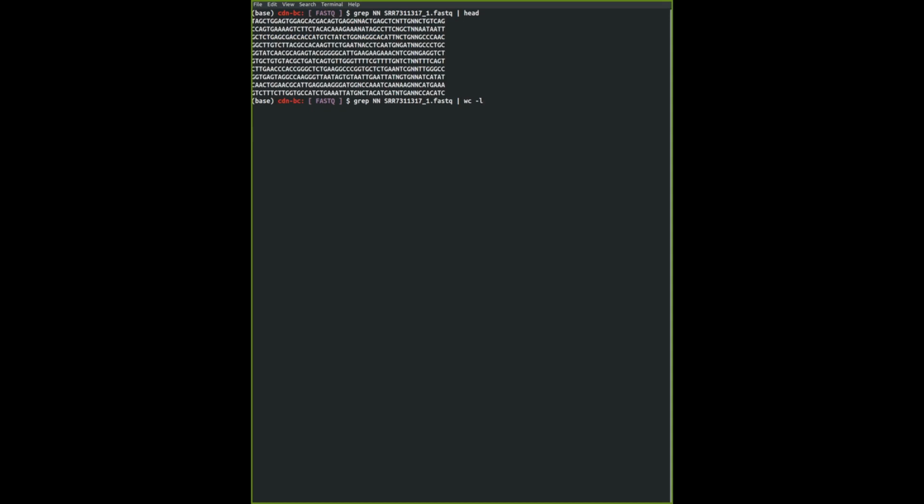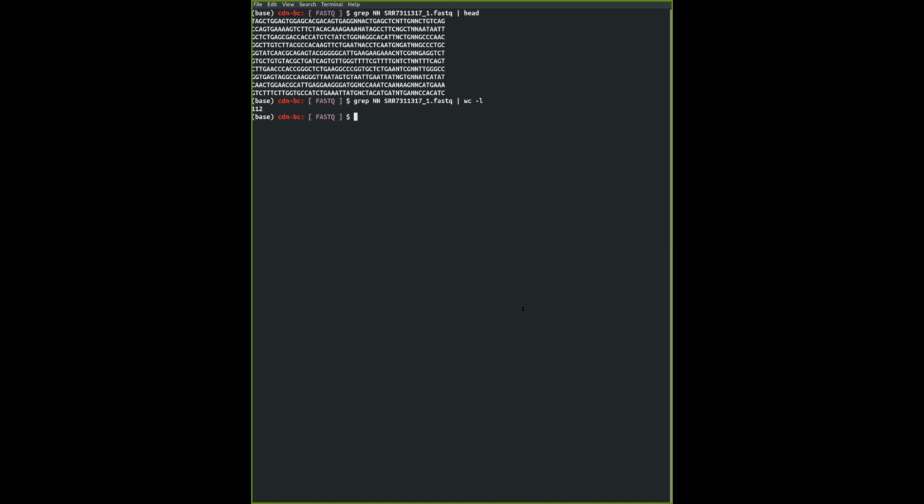You can specify characters using different flags. I'm going to count the lines because it's more useful, since sequences are usually on a line-by-line basis, and it prints out that there are 112 lines, or 112 sequences, with N doublets in them. So this is quite interesting.